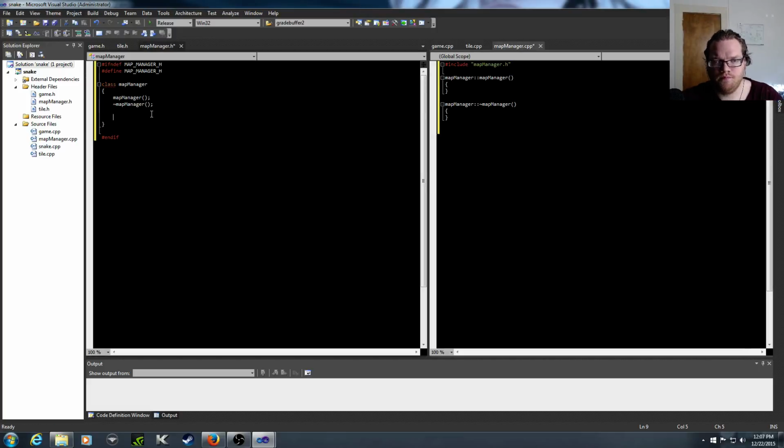Create one map manager object. Now, the map manager is going to have access to my tiles.